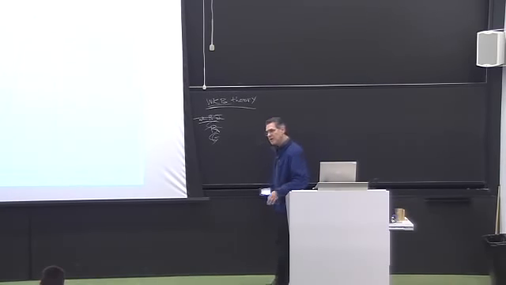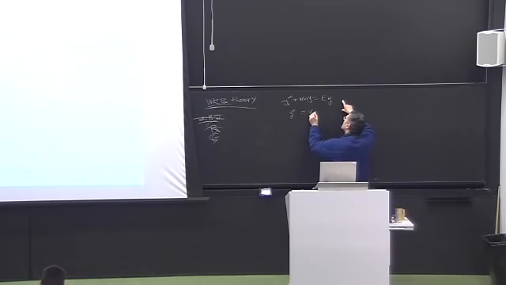And where does WKB come about? Well, we're solving the Schrodinger equation, which is minus y double prime plus V of x y is equal to E y, okay? And typically what we do is we put y double prime on the other side of the equation. This is equal to V of x minus E times y. So in general, we're solving an equation of this form, okay?